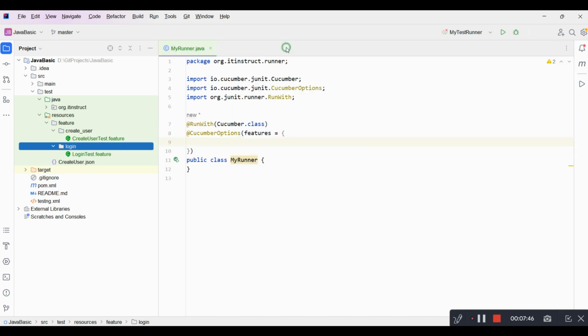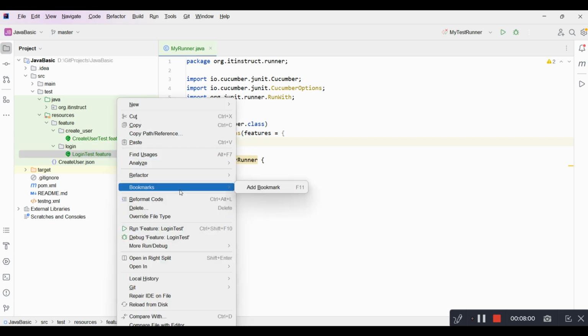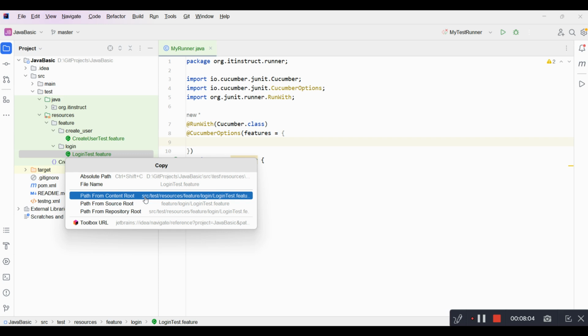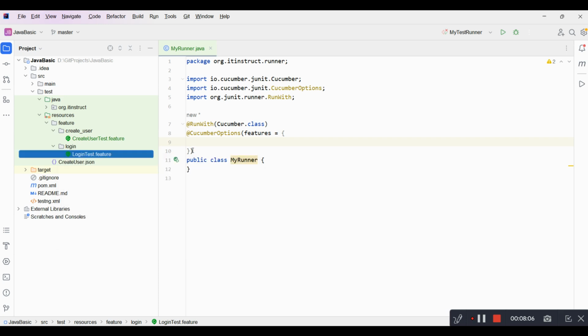In your case, you will have a lot of different feature files and modules. So those module paths you have to pass over here. You can pass any particular feature file directory also. Let's say I copy the path of this login test, copy reference, and here you can see it is providing me the relative path, and I can use that particular path.